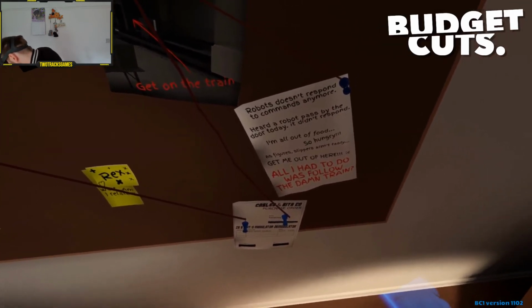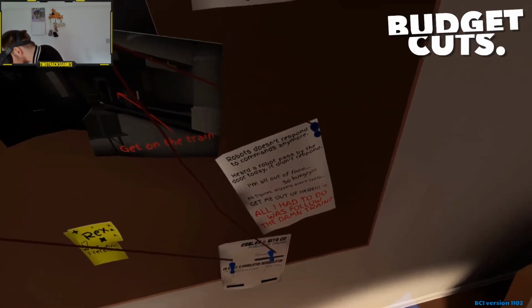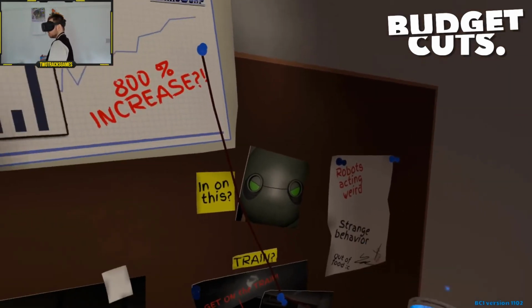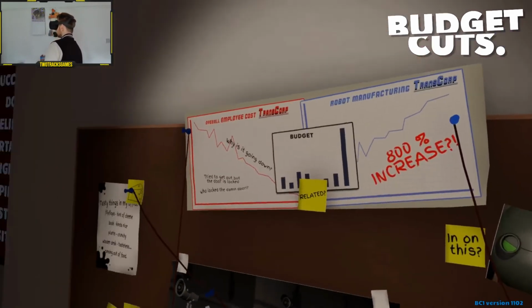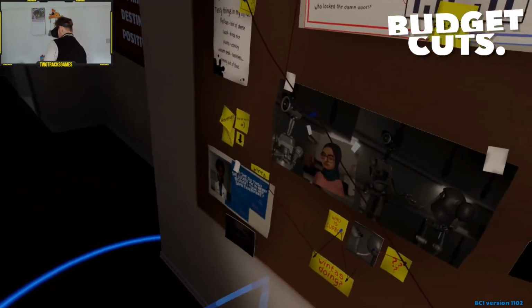As figures, slippers ain't tasty. Get me out of here. All I had to do was follow the damn train. Robots acting weird. Strange behavior out of food. Train. So we're gonna have to jump on a train. And then there's this woman too.